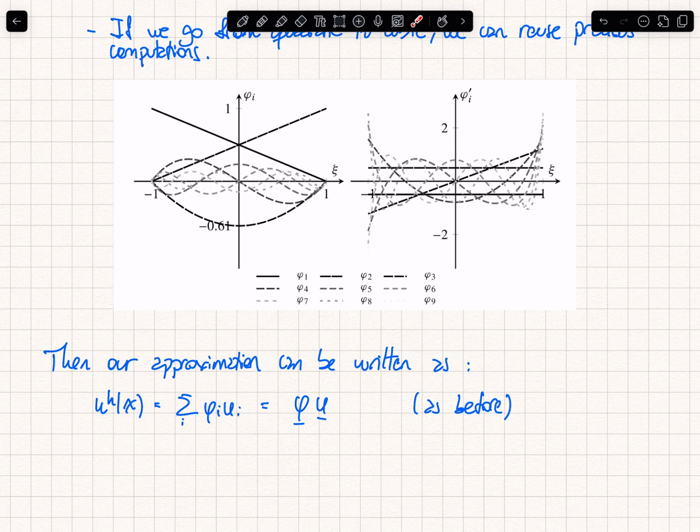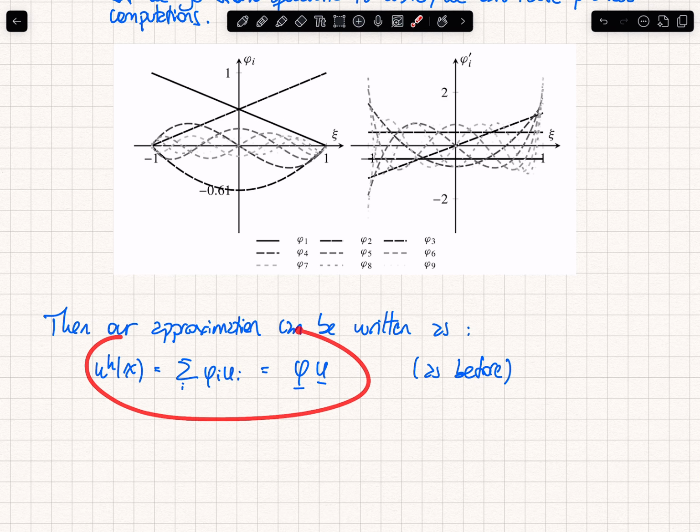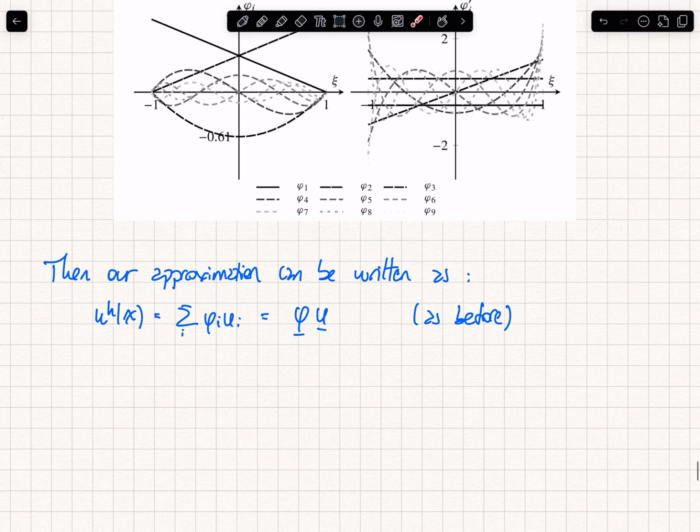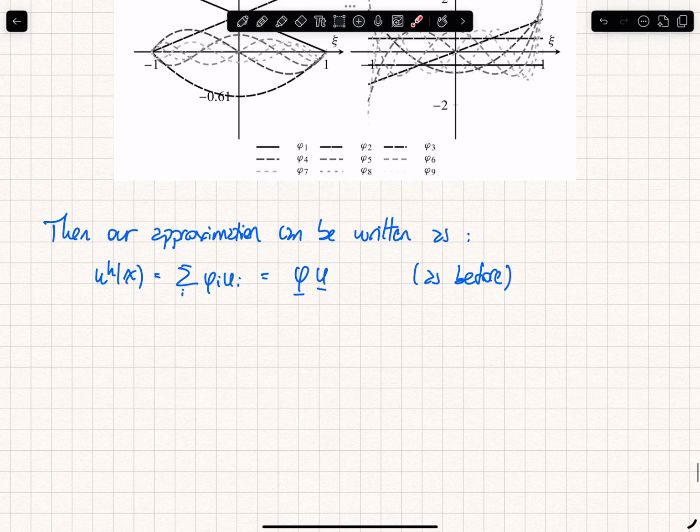Is that important? Well, it is. If you want to know what is the value of the displacement field or the temperature field inside the element, there is no other way but to evaluate the whole polynomial. You have no other chance. You have to do it, okay? But because these guys are exactly 0 at the end nodes, if you want to obtain the temperature or the displacement field at the ends of the element, you can still relate those to the degrees of freedom that you obtain, okay? Just so that we know.